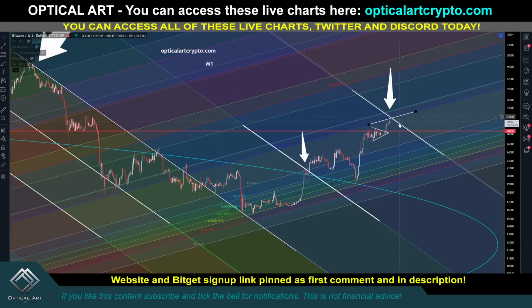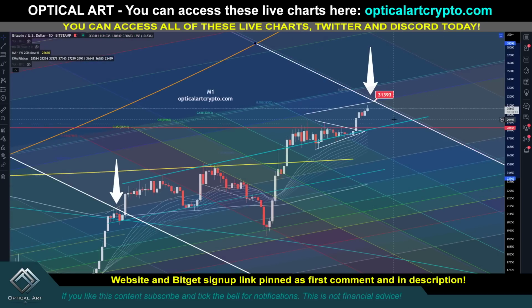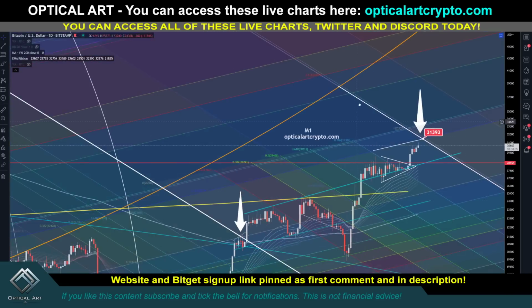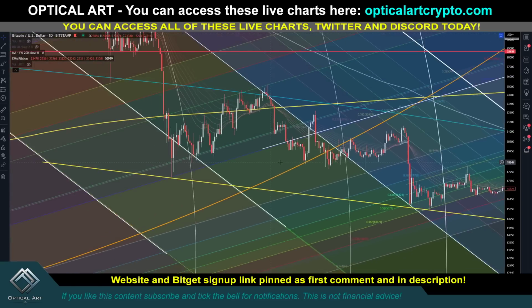Let me copy this line. Control C, put it in this chart right here, just to show you this point right here. This is that next line in the fib channel. So this is where I'm going to go in a heavy short if we push up and test it. This line right here, let me just pull this back. This is just a fib channel that's showing that this is a support and resistance level to pay attention to.